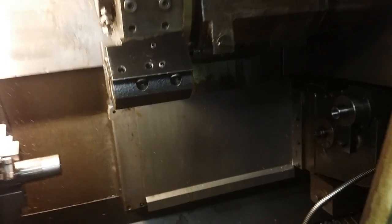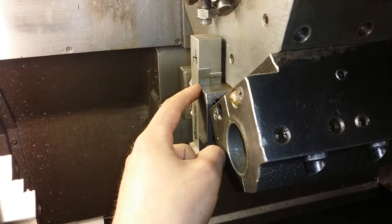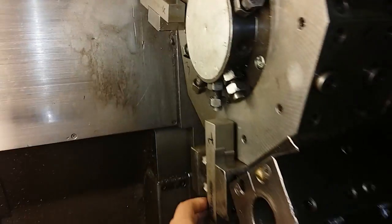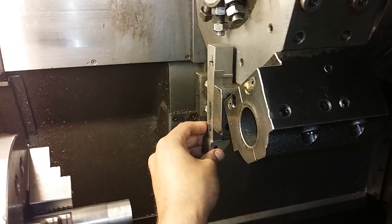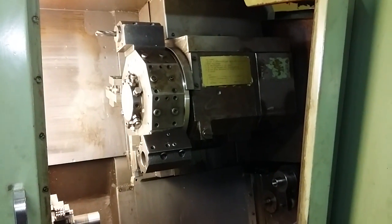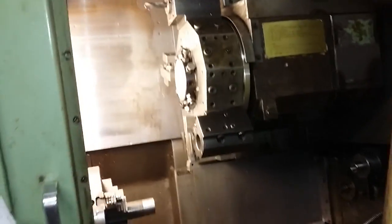Even after adjustment, I had to use a little bit of shims under one tool right here. The other tool that I have in now is sitting fine as it is, but these tool holders are old and worn, and they've been repaired by welding and everything, so there's some error in them. But I think the turret alignment is now pretty good axially and radially, and that's how it should be.